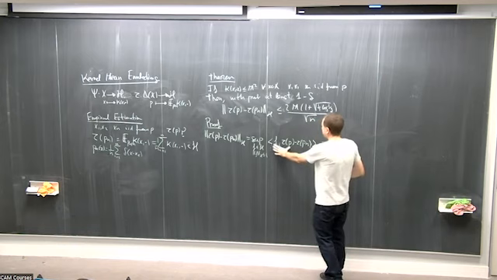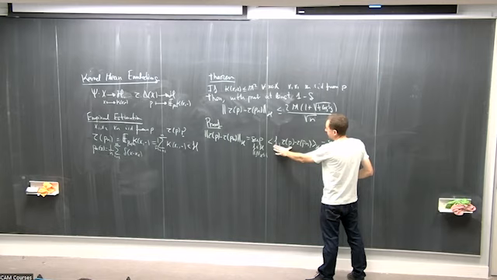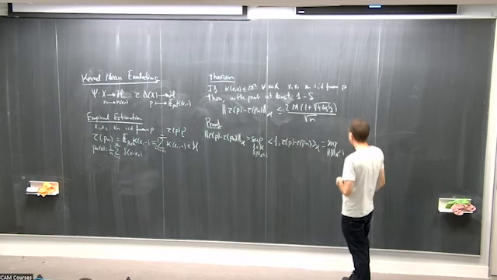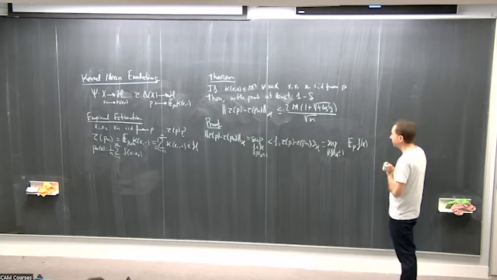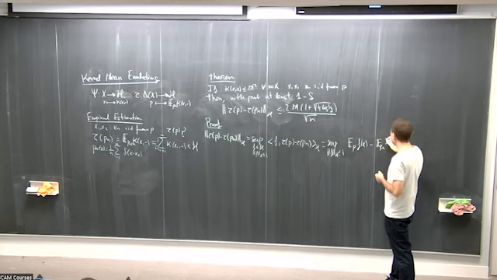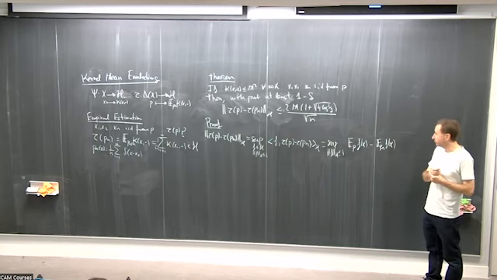The inner product is linear. So this is the inner product of f with the embedding of P, minus the inner product of f with the embedding of Pn. The inner product with the embedding of P is equal to the expectation with respect to P of f, right? This is just the reproducing property we wrote before. And the other one is going to be the expectation with respect to Pn of f. I'm just using the reproducing property.